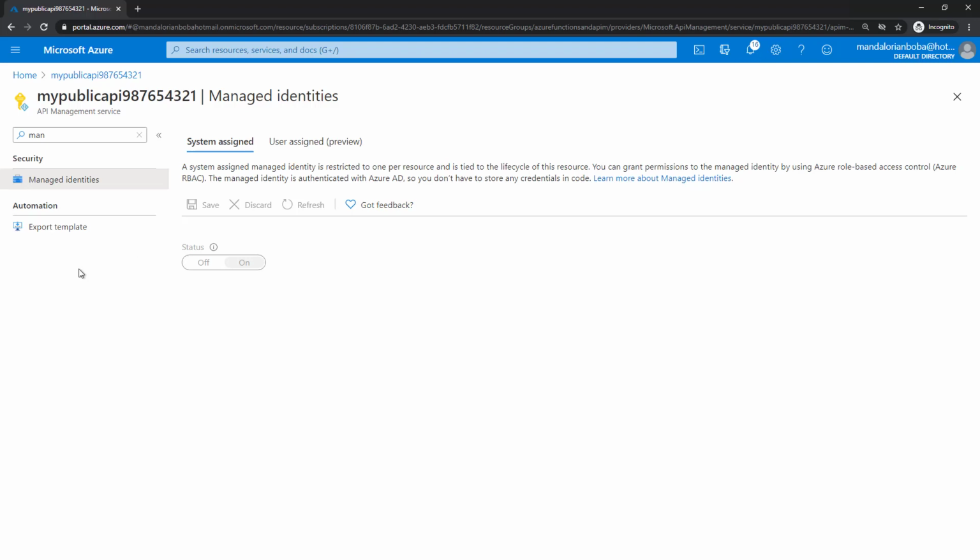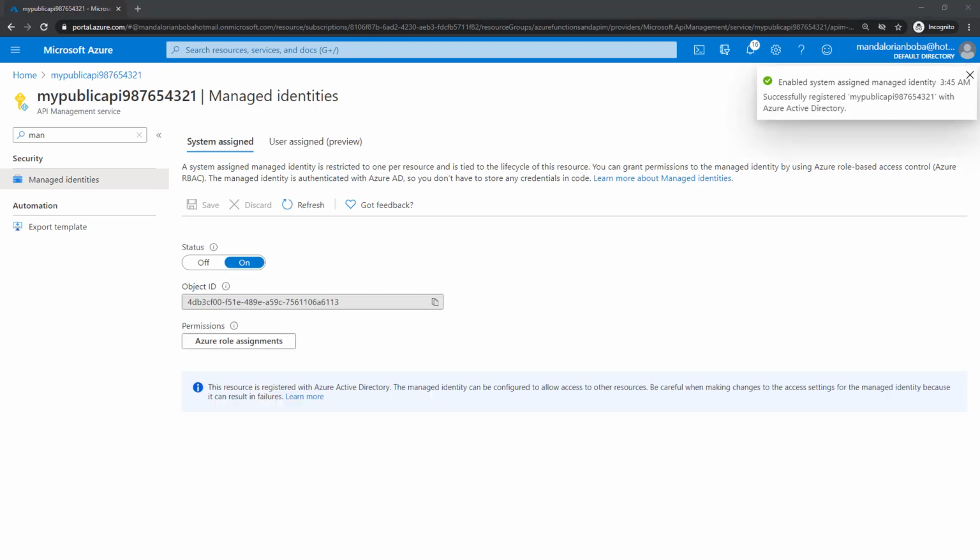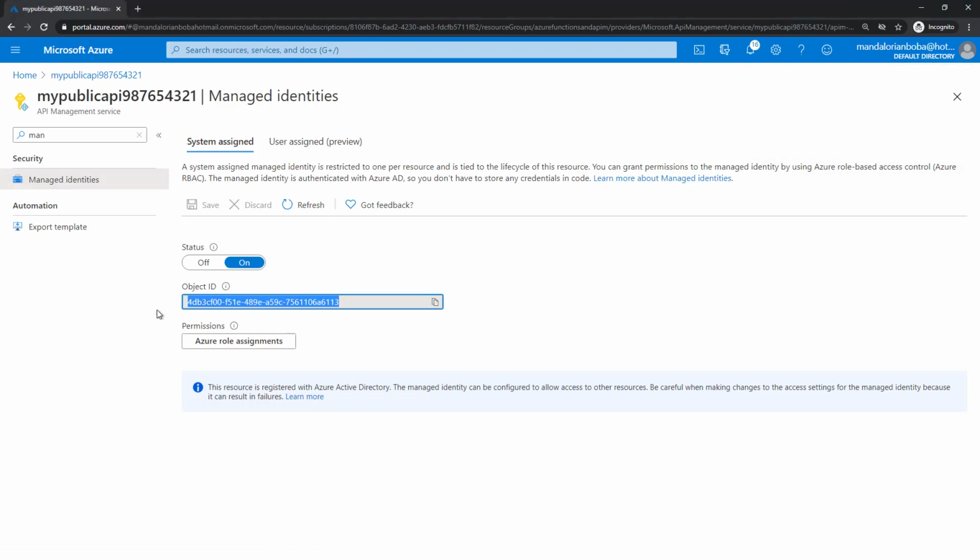So if you had other apps that needed to connect to your function apps, you could do something similar with a managed identity or through some other authorization scheme where you log into that app as yourself and do the user impersonation from that app into function apps. This takes a minute, of course, to assign the managed identity. All right, so we have an object ID, so we're good to go. There's nothing else to do here. In fact, we don't even need this object ID. We just need it to be authorized.